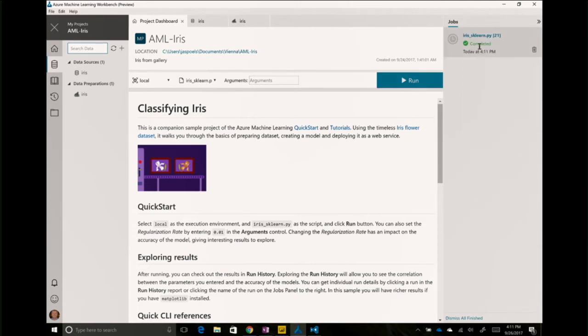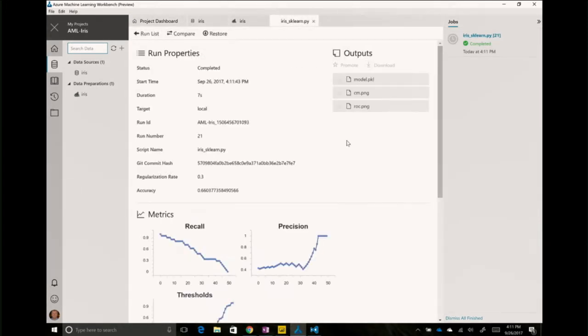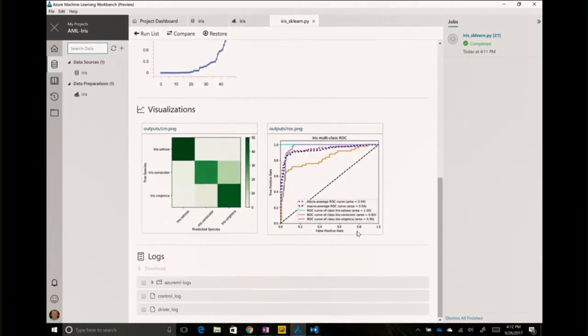There we go, done. When it's done, we can click on it to see, well, what are the results of the run, right? So it keeps track of the actual running of it. You'll see these numbers here, the regularization rate, accuracy. Those are some of those values that we've logged. So we said we wanted to log and keep track of that. Other outputs here are produced as part of the file, so you can see we can also bring down images, anything. So this is being kept for us. So this looks like a normal run.